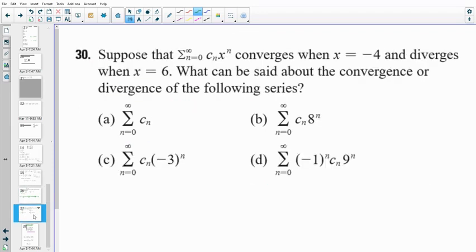I'm going to give you a chance to pause here again. Take a look at this question. Think about it in terms of what we just saw. Pause. And if you paused, we're back. And if you didn't pause, we're still back.